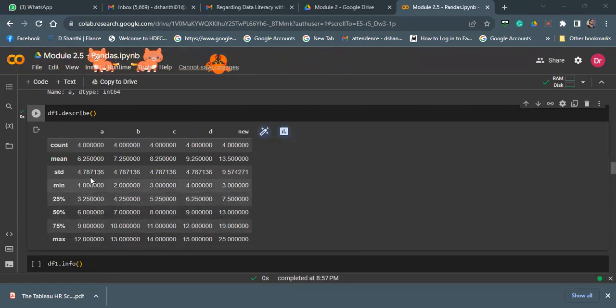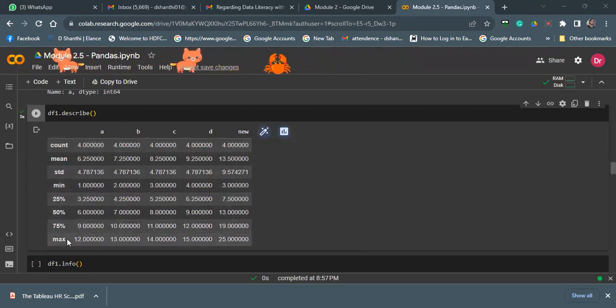So this is the minimum value of the column, and this is the maximum value of this column. Okay. So how the data has been distributed in here. For example, okay, generally data has to be distributed like this.